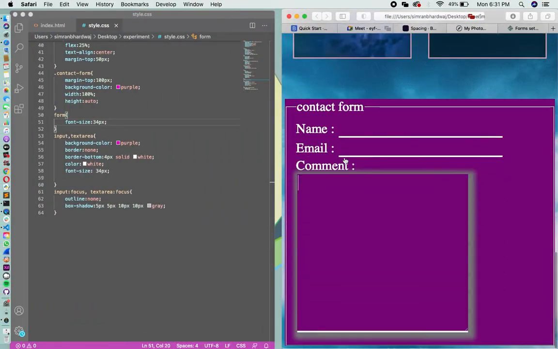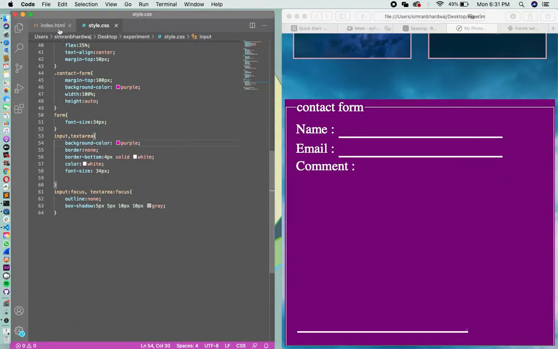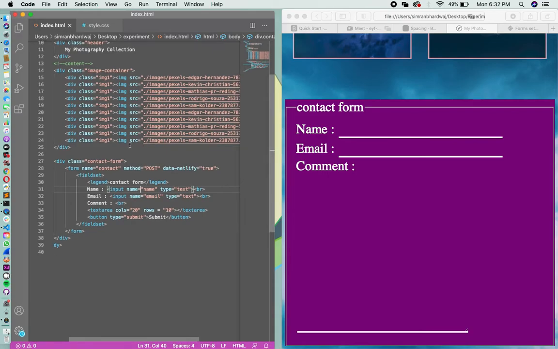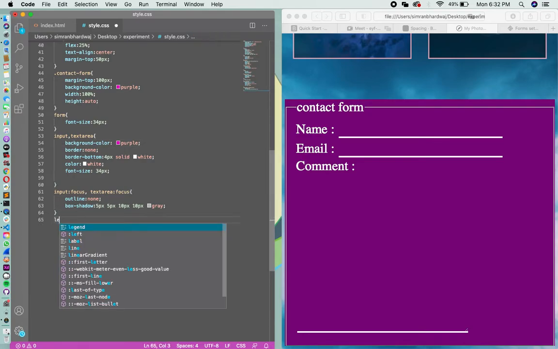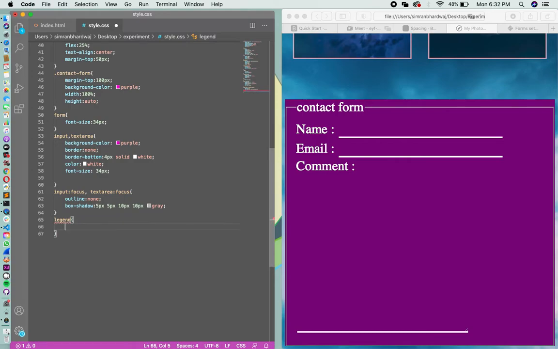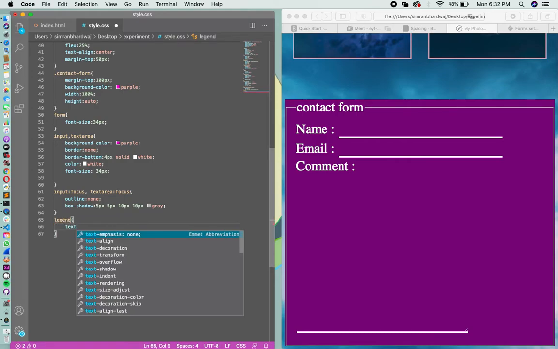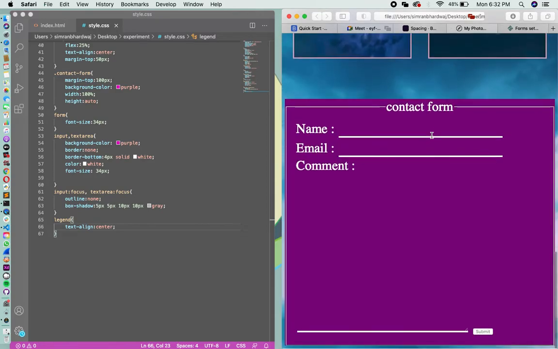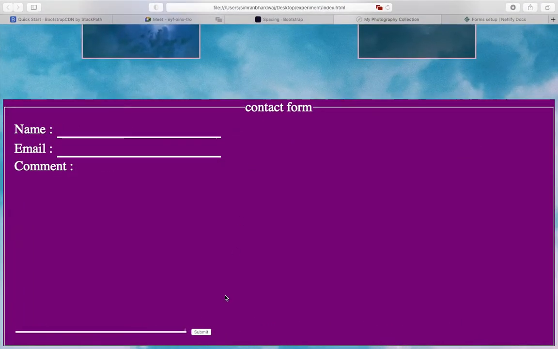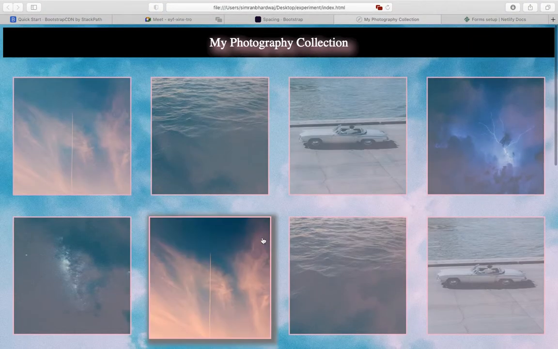One more thing. If you remember, our legend, like contact form, we have put inside the legend, so it is coming at left right now. So you can set the text align of legend to center if you want it at the center. Because the task that we gave you on day second, in that it was in center. So I hope everything is clear for now. You can try applying the same properties to the button also, like border, and on hovering and on clicking on it. So this is how our website is looking.